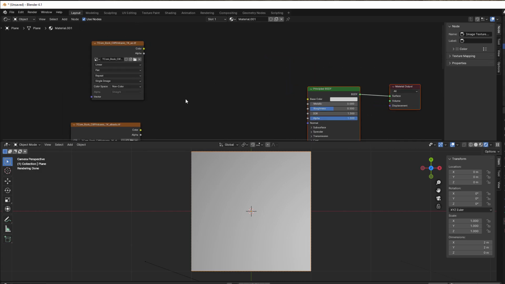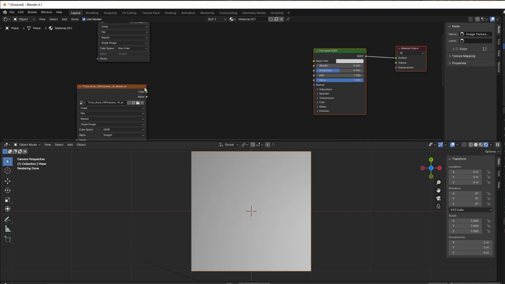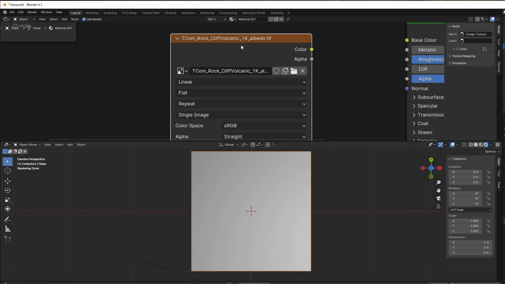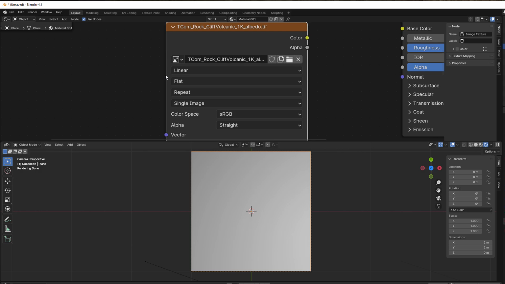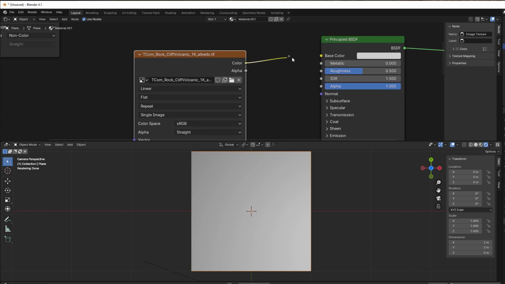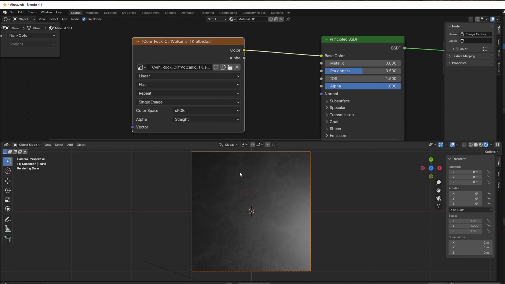I will continue in the next, as I said, but we can start with the one called albedo, because that is the most simple one, and that is sRGB, and that is the only thing that is sRGB, because this is the color. So you can just put the color in here, and now you can see that we get something, but it doesn't look like a rock. It's just flat and noisy, but not a rock. So we need more images.